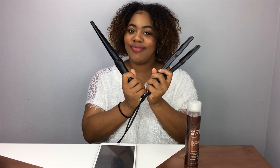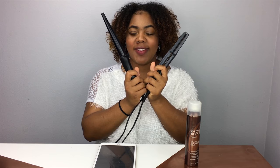So these are my heating tools right here. We're not using these babies. We're gonna get rid of them. I only put heat in my hair typically once or twice a year. Three times is max, but that's rare.